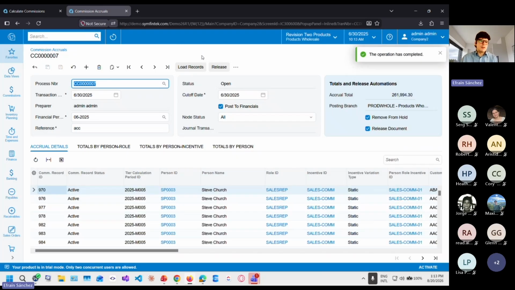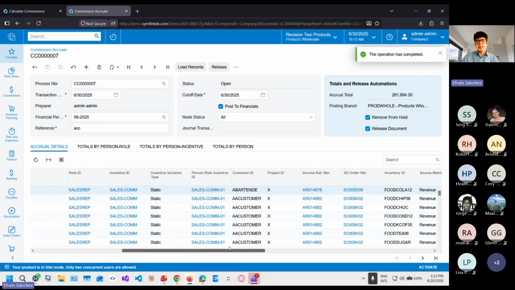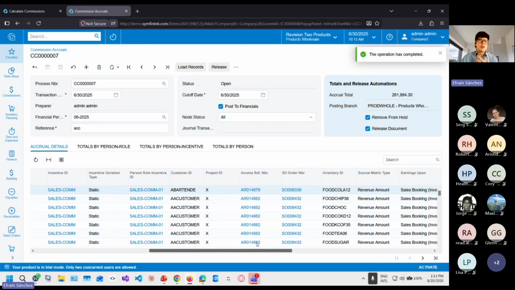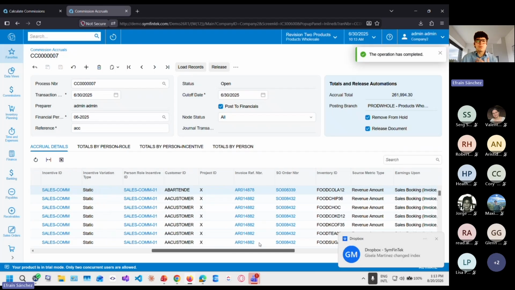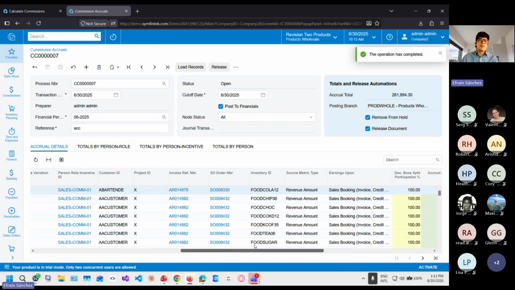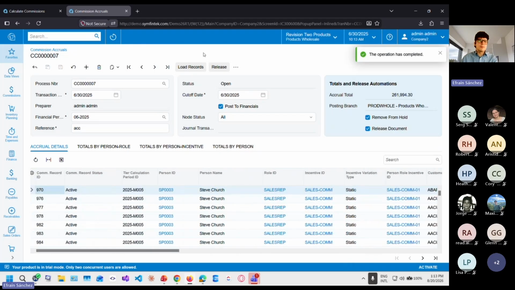You're going to see it's a very simple process and requires very little manual work. It's just coming in, we have our commission accrual. The system gives you the breakdown, what's making up the commission, who's the sales agent involved, who are the customers involved, invoices, reference numbers, inventory IDs, whatever we have in the system. You get a breakdown. You can look at it, export it if you want, and then you can release it. And this will automatically, depending on the configuration, generate a journal transaction, hit the GL, it's all automatic, accounts pre-configured, everything in place. And there's our accrual.